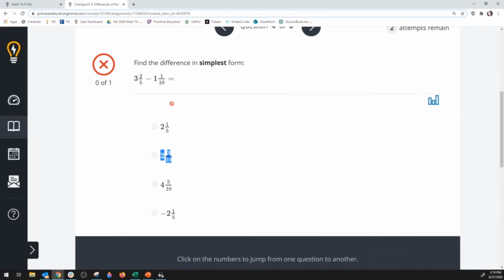There is a way that you can change it to where you get common denominators and then you subtract them. You can absolutely do that, right? If I wanted to change that 2/5 to have a 10 in the bottom, if I multiply top and bottom by 2, I'd get 4 over 10. So then all I would do is subtract my whole numbers. So 3 minus 1 gives me 2. And then 4 minus 1 would give me that 3. So you can do it that way too if it makes more sense to you. If that's how you learned it and you like that better, then you can absolutely do that.